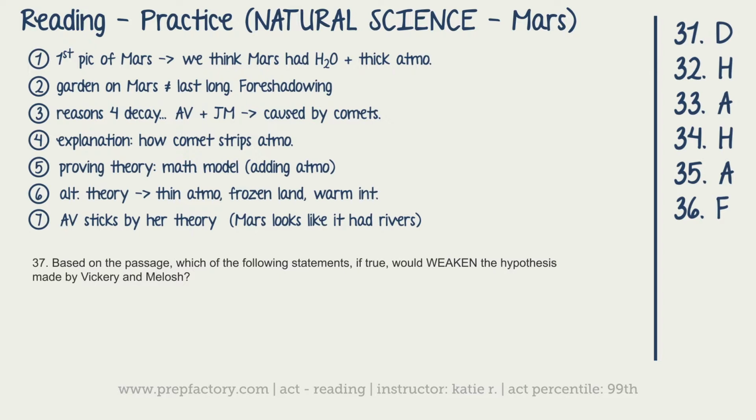As you can hopefully see at this point, you don't need to know all the nitty-gritty details of everything. If you have the main idea of what's going on, what the main theory is, and whether there are any other theories, if you keep the basics straight and rely on the notes that we made, you can answer all of these questions without a full understanding of the integrate process, or, for instance, the mathematical model that they used. So it's really not as scary as a lot of you might be thinking it is.